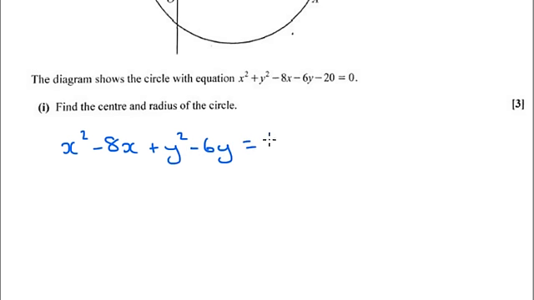So I'm going to start by moving that 20 over. I've put the x terms together and the y terms together. First thing we're going to do is complete the square of the x terms. That's going to be x take away 4, all squared, take away 4 squared, which is 16.